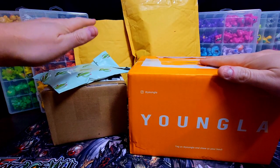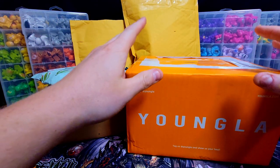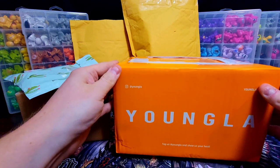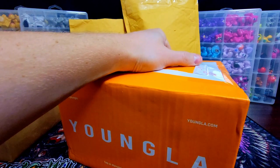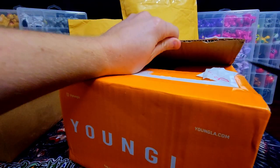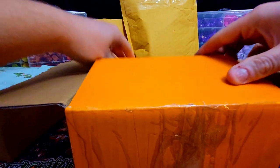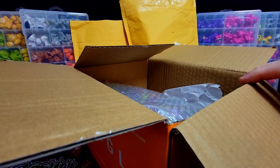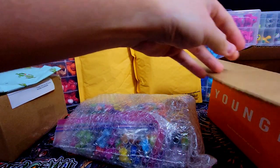We're here with all the stuff we're going to be opening and sorting today. I'm going to get started on this big box because it's annoying and in the way. This box goes along with the sorting of Series 1 because I got a ton of Series 1 in here, including some really nice special figures. This guy had it in a little chest thing on eBay, but it turned out to just be a bag full of Gogos — which I'm perfectly fine with.